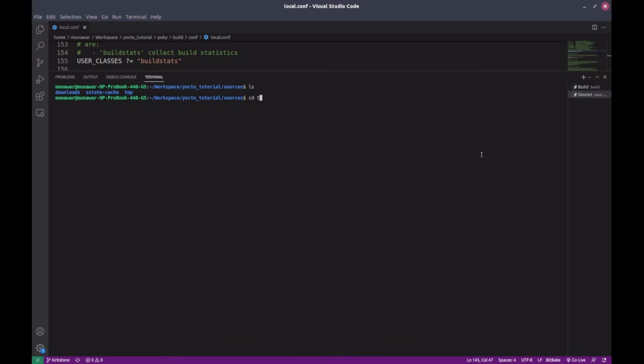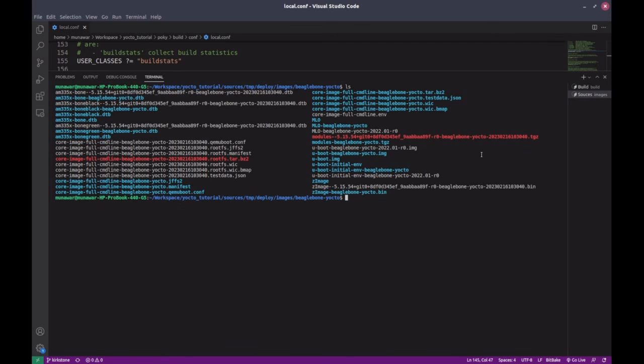So we'll go to temp. Inside temp we'll go to deploy, and in deploy we'll go to images, BeagleBone Yocto, and here we have all the images, device tree and kernel, all the things.